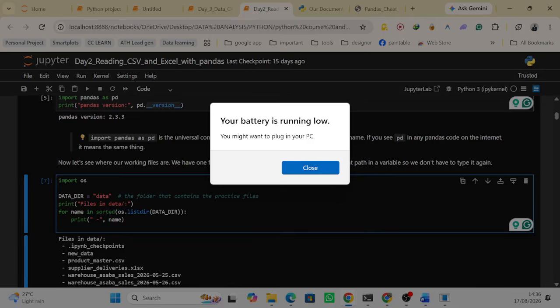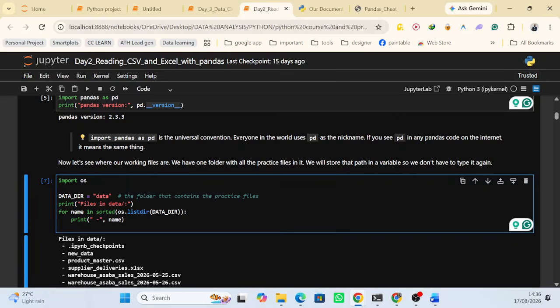You see, it's running out of battery. Yeah, cool.